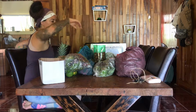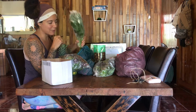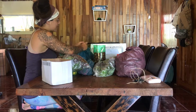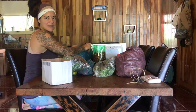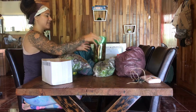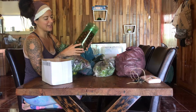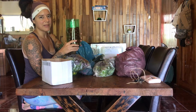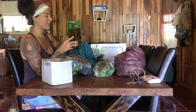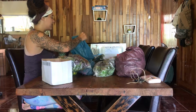What else? We've got some cilantro for seasoning, of course, and for making ceviche. What do we have in this bag here? Sometimes they bring things in little bags or little crates, and I just give them back as they come. You can see they like to recycle, so here's a bunch of organic cherry tomatoes that they just put in a cut Coke bottle. I keep them like this in the fridge, and then give this back to them at the end of the week, trade it out, so that we can keep reusing.